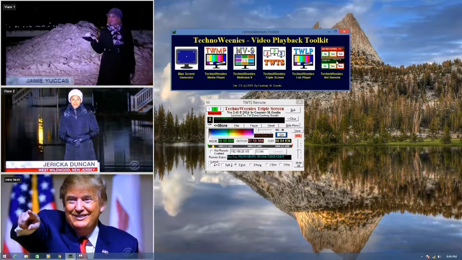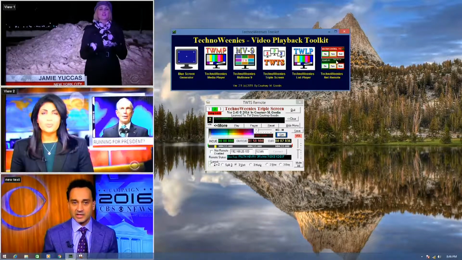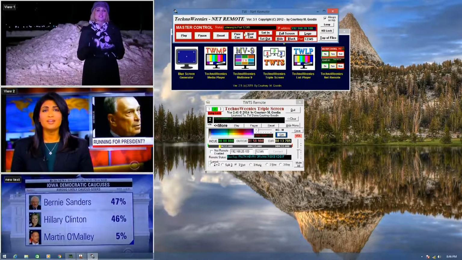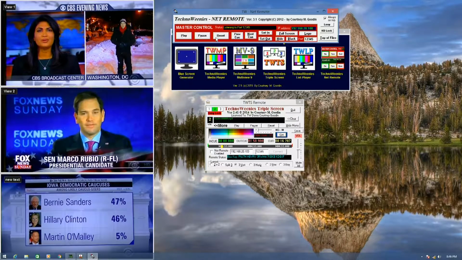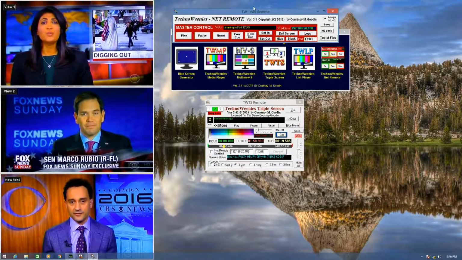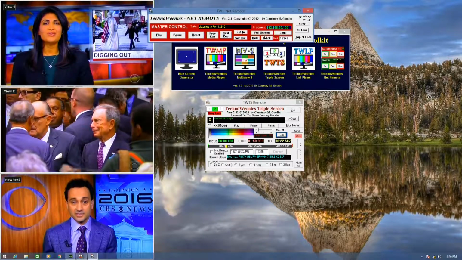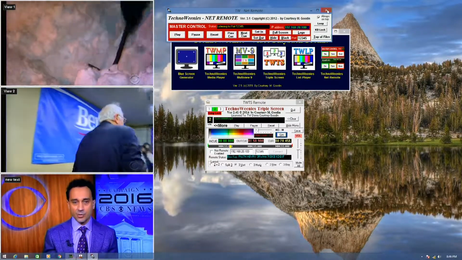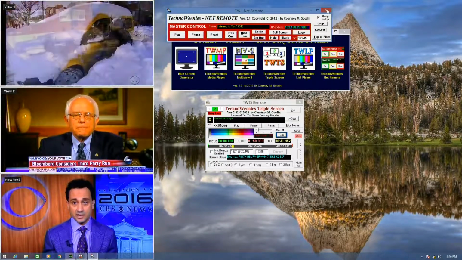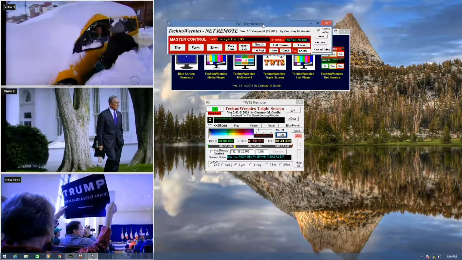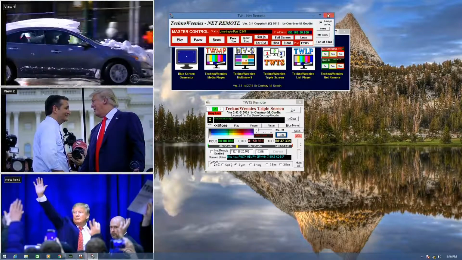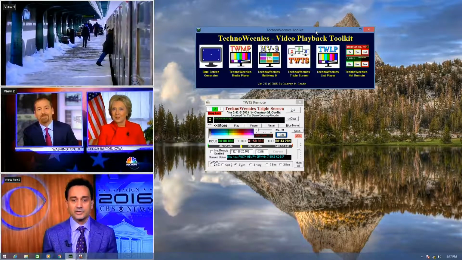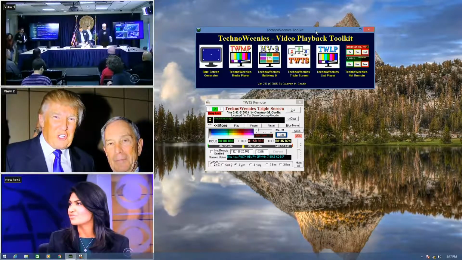all can be controlled from this last one over here, the network's net remote, and we'll demo that separately, but you'd control them then from another computer with this remote, over which you can control next queue, previous queue, reset them back to the start, play or pause, or go to black, or go to the logo. You can do all those controls remotely over a network. So if you can't get close enough to use your little Bluetooth keyboard, you can run this program on a separate laptop and then use it to start and stop multiple machines in sync with each other, as long as they see the Wi-Fi router.